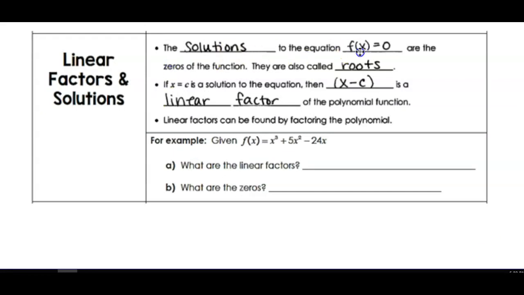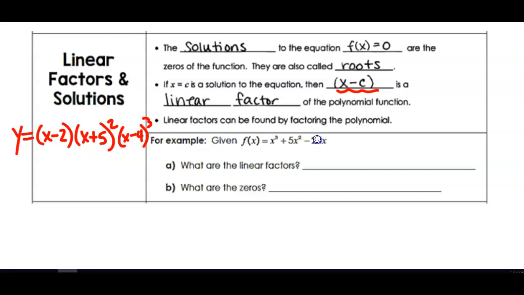All right. The solutions to setting it equal to 0, setting any function equal to 0, are the zeros of the function. The solutions, they're called zeros. They're also called roots. When we get them down into this form, x plus or minus something, it's called a linear factor because this little factor is linear. So linear factors might look like this: x minus 2, x plus 5, maybe it has a squared on it, x minus 4 to the third. Those are still linear factors because in the parenthesis, there are no exponents.